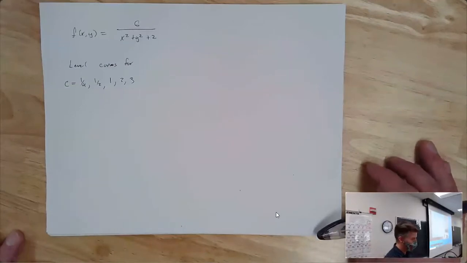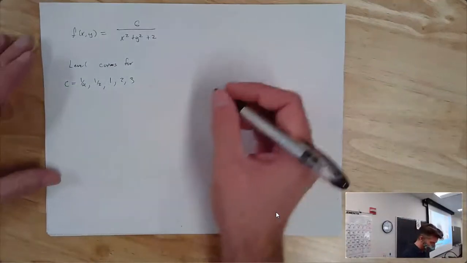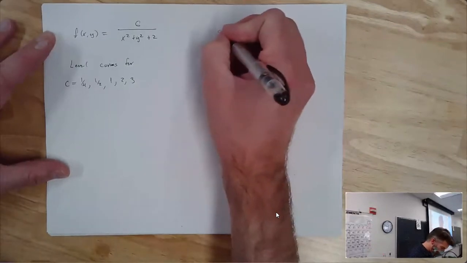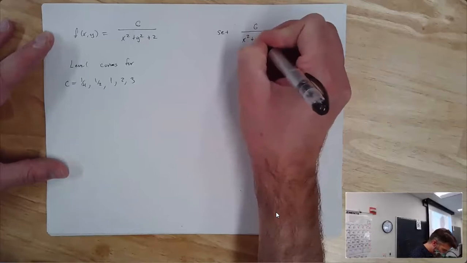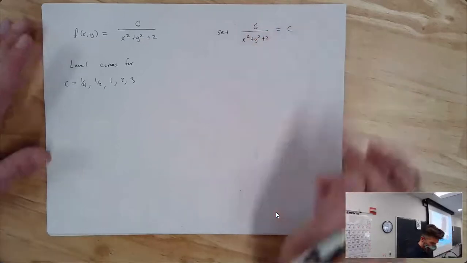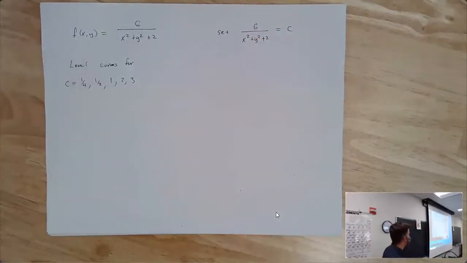Neither do you. So instead what we're going to do is just set the function equal to C. And then we're going to try and see, no pun intended there, what this curve should look like. And again, I'm focusing in on the x squared plus y squared because that is a common theme you will see, not in every function of 2 variables, but in a lot of them.